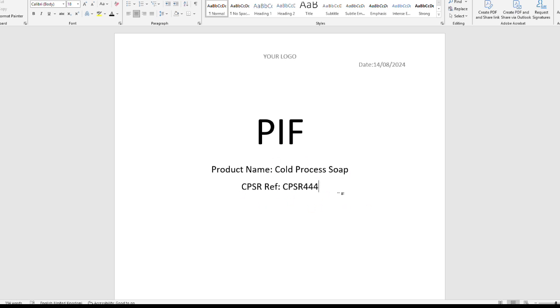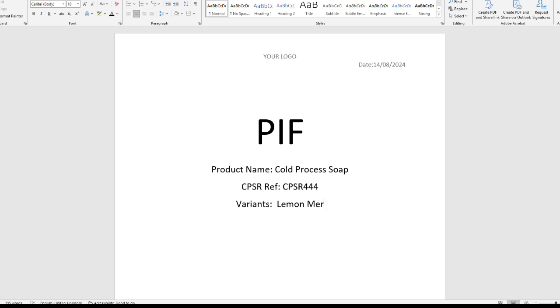If you are doing a PIF with lots of variants, you don't need to do this for every single product. If it's a base formulation with different variants, you can create what's known as a family PIF. If you're doing that, then you create variants and then just put them in here.